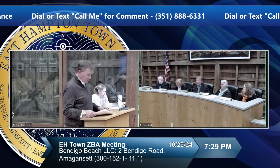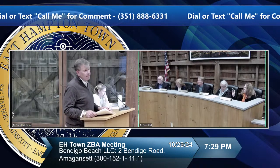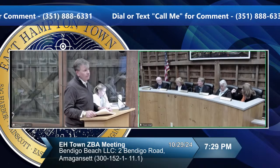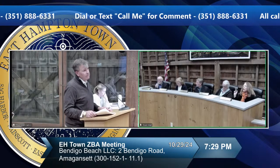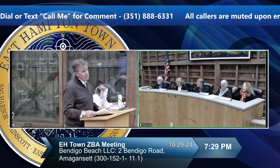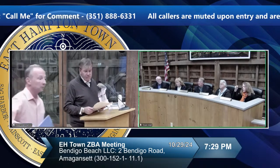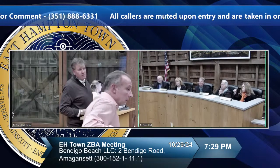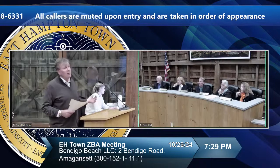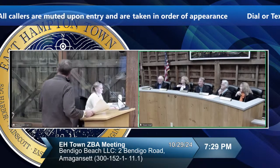Okay. And then can I just follow up on, I think it's Member Johan, who was asking a little bit about the view from the beach side. We don't have jurisdiction over your architecture, but what's the height of the structure? The flat roof? I would call the architect, we brought him here, might as well. Oh, good, okay.